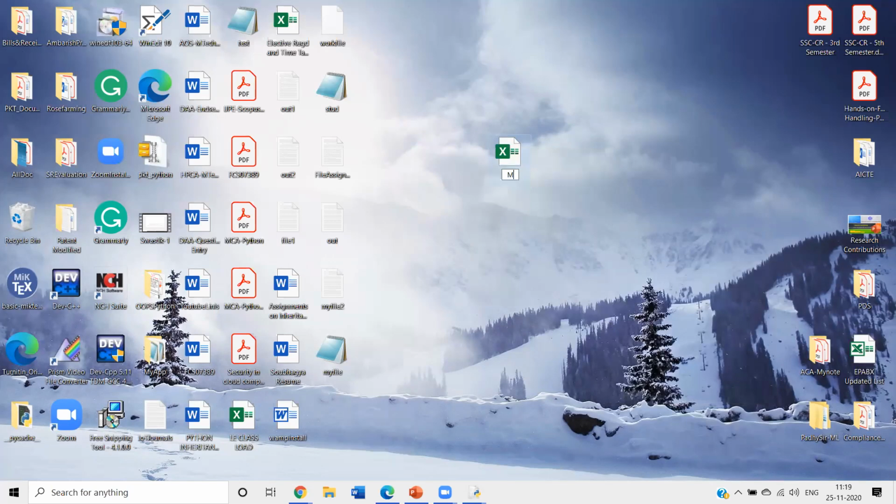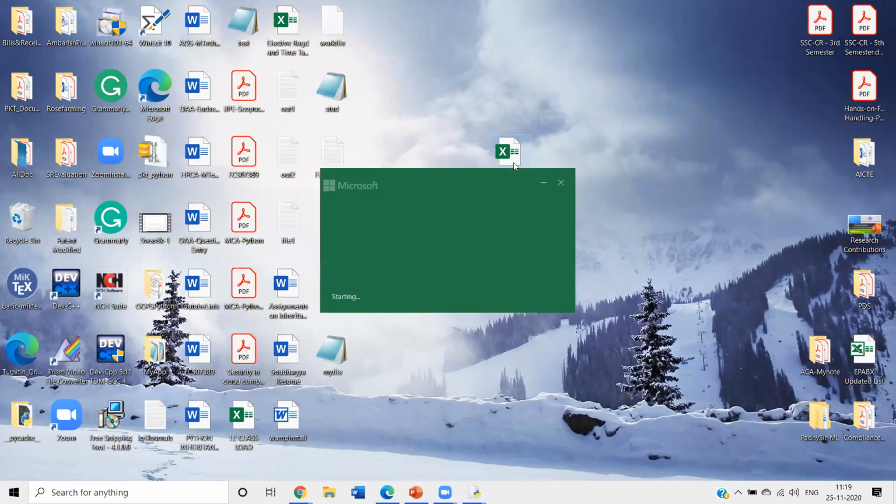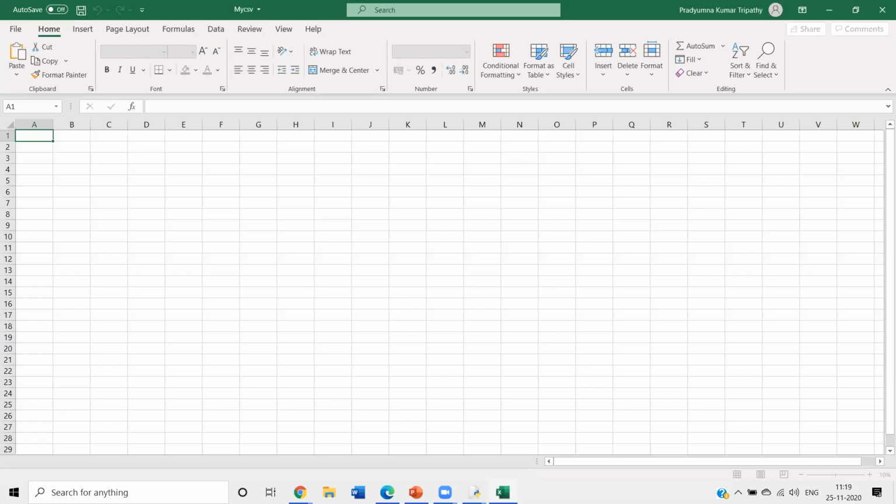I have given the name my CSV. The data that you store over here are actually in .csv file format. I'll store some data over here maybe.